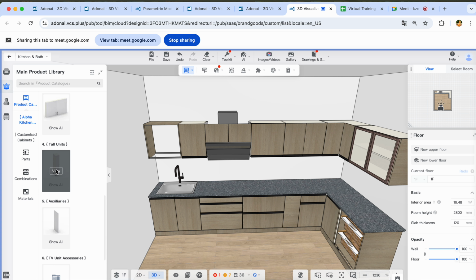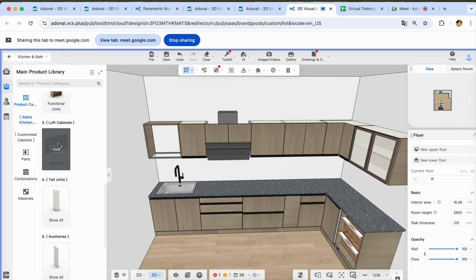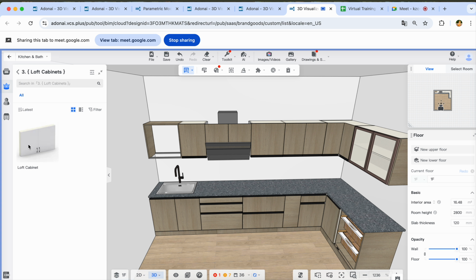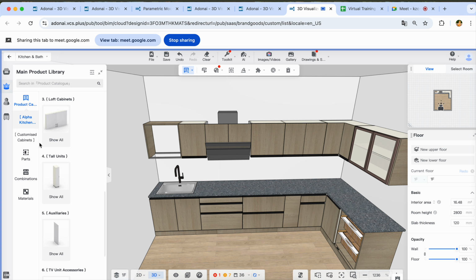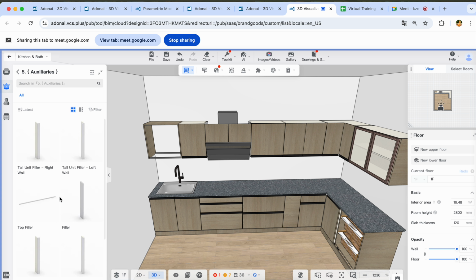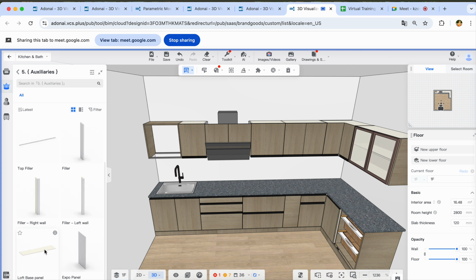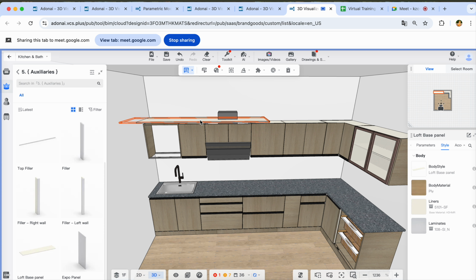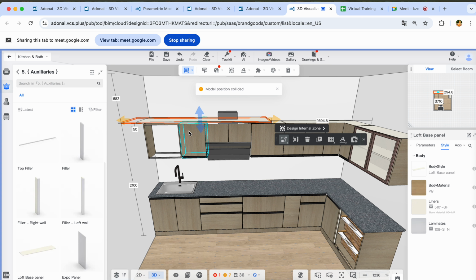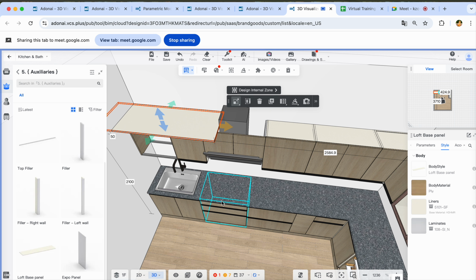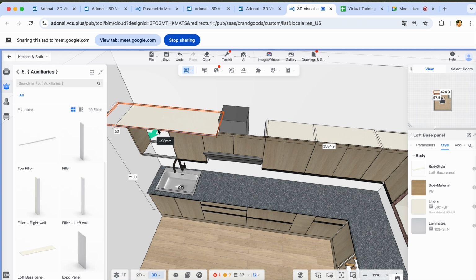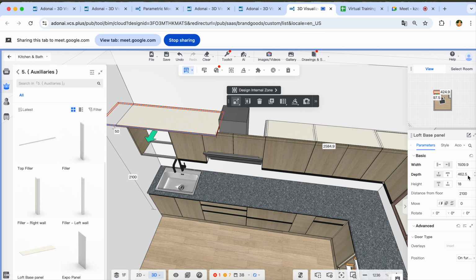Here you can see we are having loft cabinets. And coming to the base panel, in auxiliaries we are having the loft base panel. So I'm placing the base panel. I'm reducing its size, giving its size up to something like 560 depth.